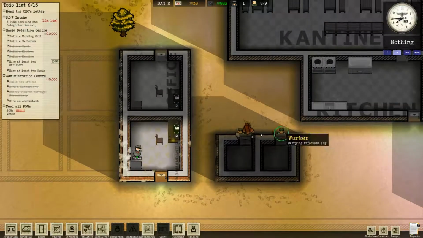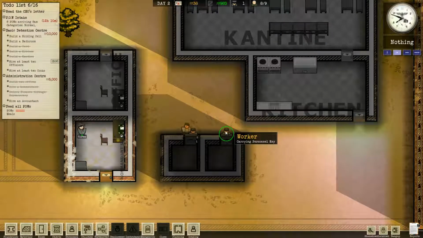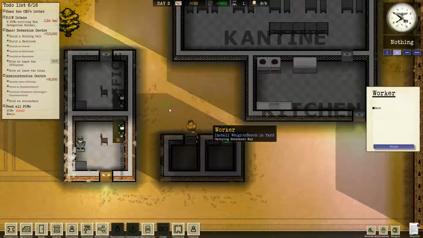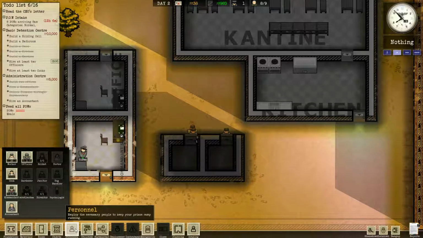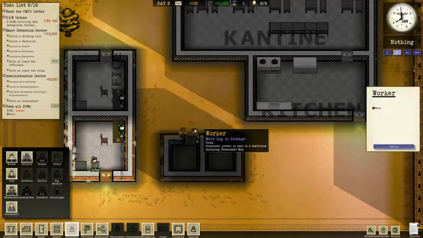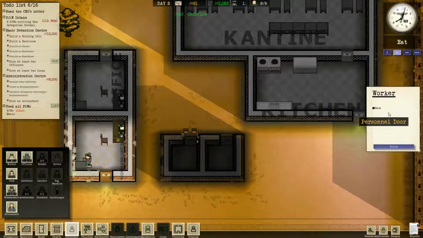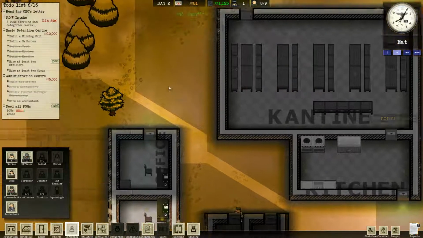That would be great. I don't know what they're doing down here. What are you doing right now? How many workers do I have? I have 10 workers. I can fire a couple more. Move log to storage. If y'all don't know what you're doing, I'm firing you.